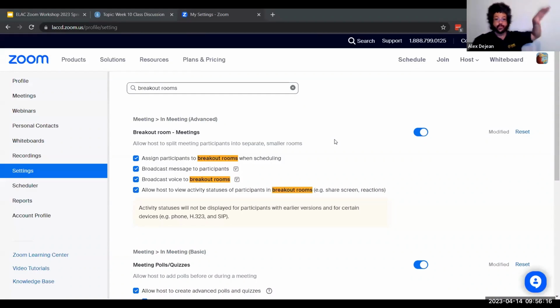Again, in breakout rooms, there are two ways you can broadcast. You can broadcast a message, type out something and people get that as a dialogue pop up, or you can broadcast your voice. If people are in other rooms and you're noticing stuff, you can broadcast your voice and say, hey, sorry to interrupt everybody, but room 2, y'all are messing up. Y'all do better. I'm watching you. And that sort of scares students into turning their cameras and mics on.